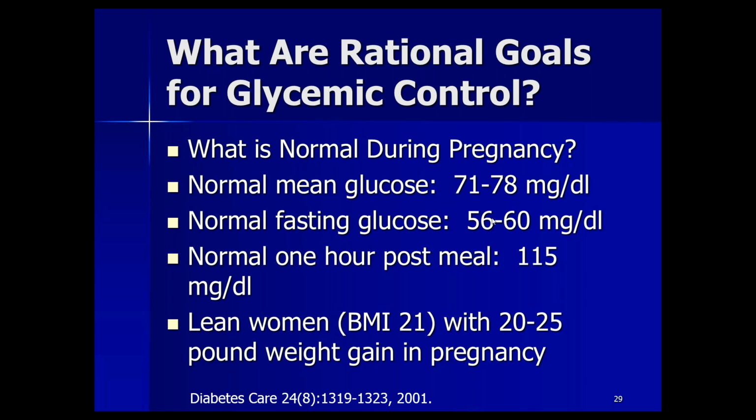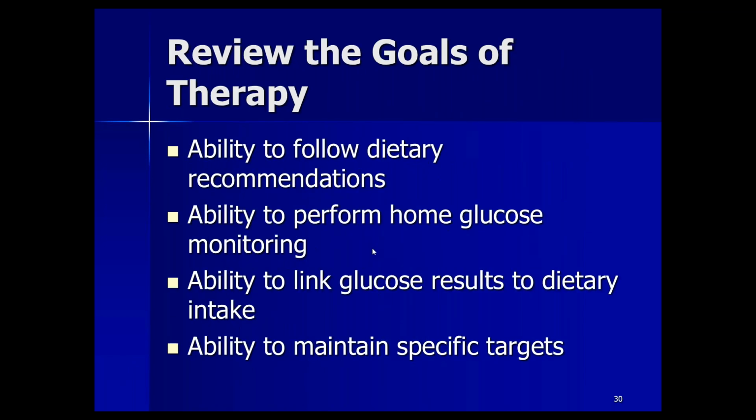Now, I've seen the study done with people with higher BMIs too, and the normal fasting glucoses are 60s to 90s. The normal post meals are, again, pretty much in that same range. So I wanted to use this as a historical reference. Yes, it is in lean women. It is not that much different for women with higher BMIs. But that's what would be normal in pregnancy for a patient who does not have diabetes. Now, we don't need our patients to get down to normal entirely in order to minimize their complications, but that's what I start with when I talk to them in my initial consultation.